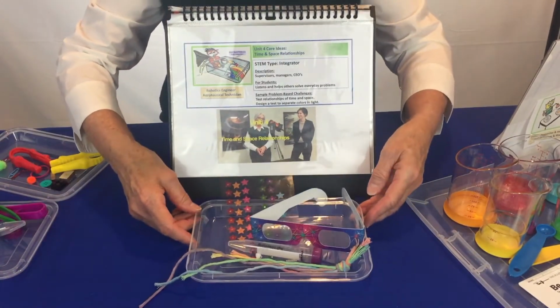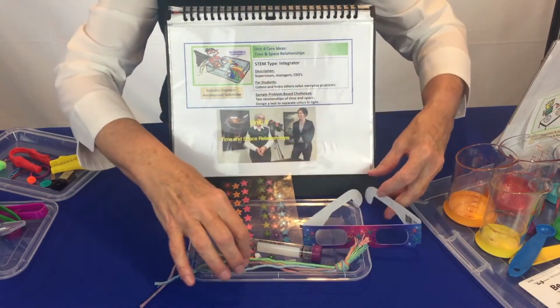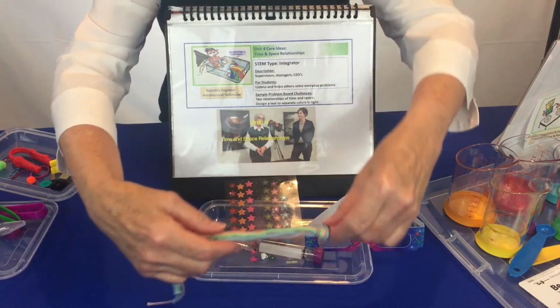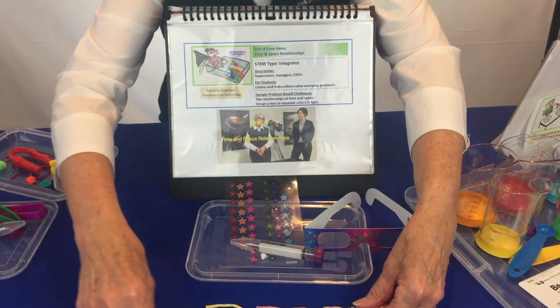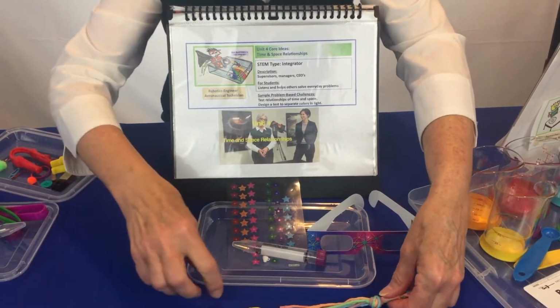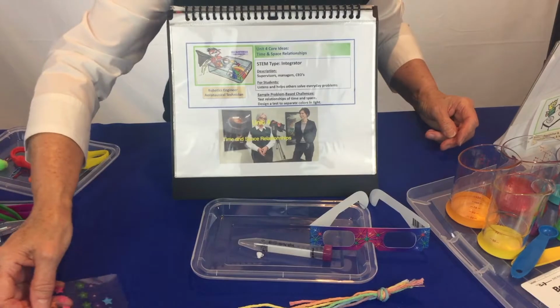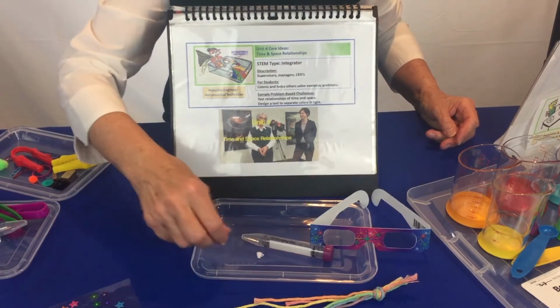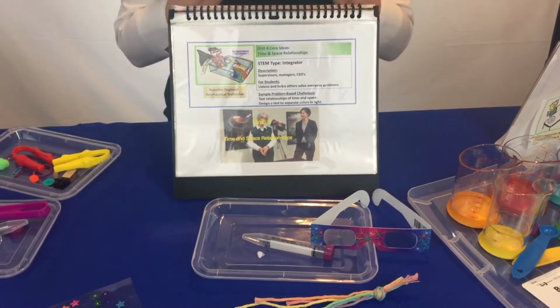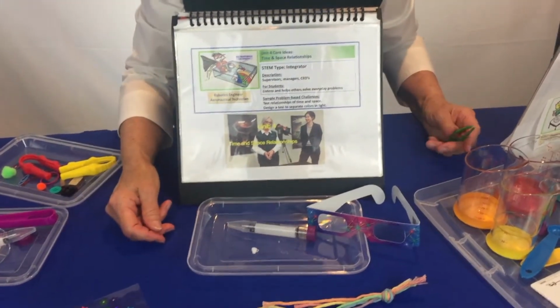The lesson that we used in Unit 4, we used 3D sunglasses so that we can see how we can use materials to separate light because they come in different wavelengths. And this is one of the tools we used. Each star emits a certain wavelength of light back to Earth, and if we can measure that with a telescope, then we can find out all kinds of characteristics about that star.